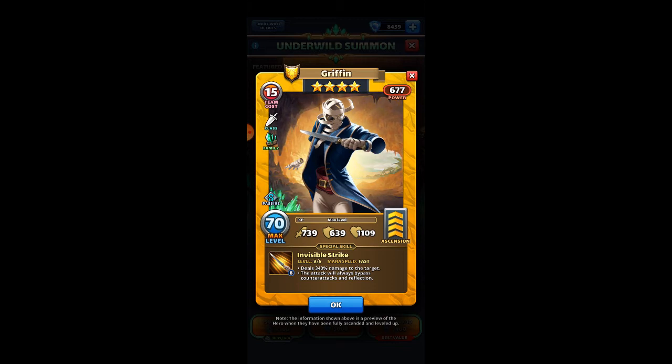Griffon. It's a rogue again. So it's just like the other one. He's holy. Invisible Strike is his ability. It's fast. Deals 340% damage to the target. That is pretty low if I recall it, because I think Chow does like 310 or something like that.